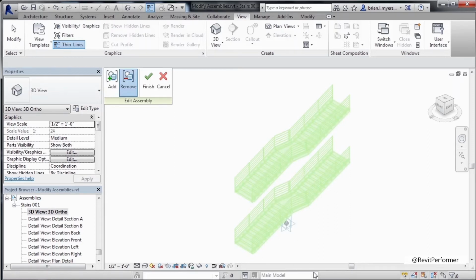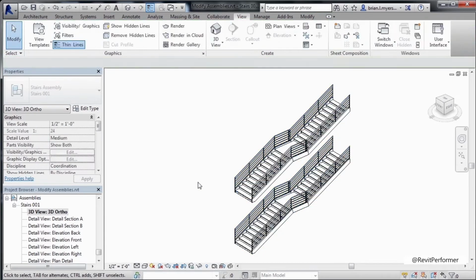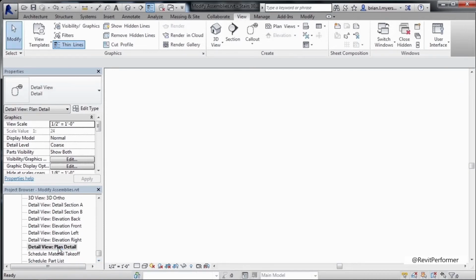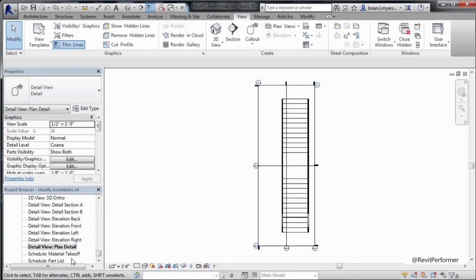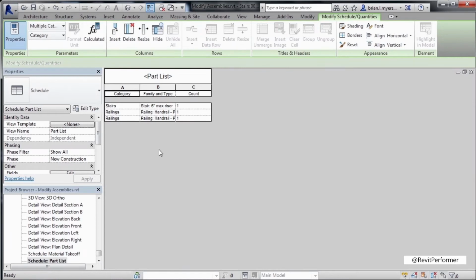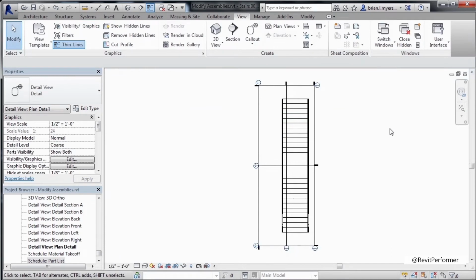As soon as I said remove from the assembly, you'll notice that they went away from this view, and the reason is that they're no longer part of the assembly. Now if we select on Finish, our assembly no longer has those columns, and if we look in our plan view, those columns no longer show up in plan view, and even in our parts list, those columns no longer show up. So you can add items to an existing assembly, and you can remove items from an existing assembly. And when you do those steps, it'll adjust all the views generated within the assembly itself.